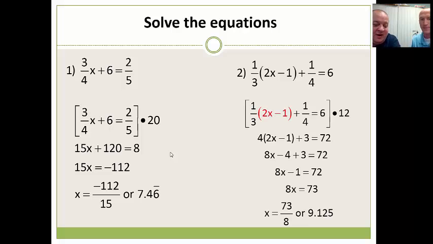Was the second problem any less messy? No, not any less messy. Wound up with 73/8 or 9.125. Or if we wanted to round to 2 decimal places, what do you think that would be? Still thinking? What is it? You tell me. 9 point something. 9.1. And then we look to the next one. And so it'll be 9.13.